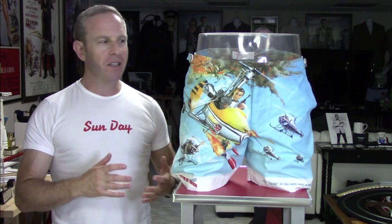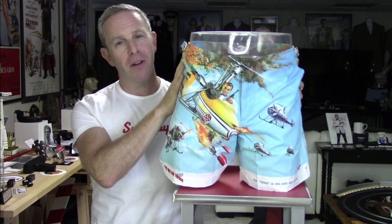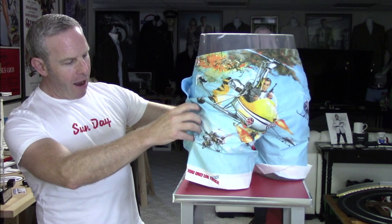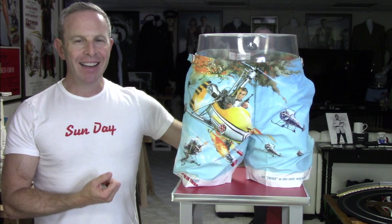It helps to have a certain feeling of whimsy and embracing your fun side when wearing these. This one is from You Only Live Twice. You can see the trajectory of the gun work on a particular area of your bathing suit — that's a lot of fun. And then of course you've got the back representing as well. Down by the legs you have a great representation of part of the poster: 'You only live twice, and twice is the only way to live.' That is a really good call-out. You have to embrace that you only come around once — if you're going to do something, do it with a lot of fun. That's my motto.